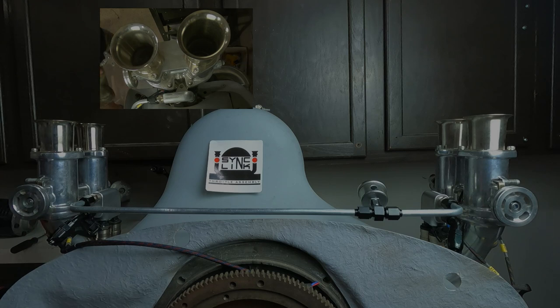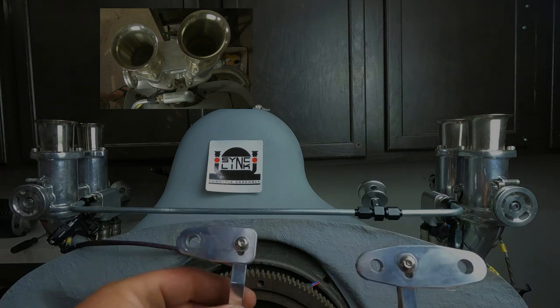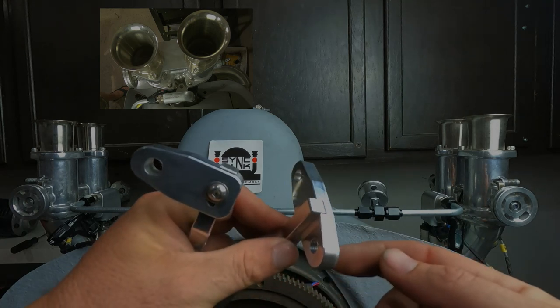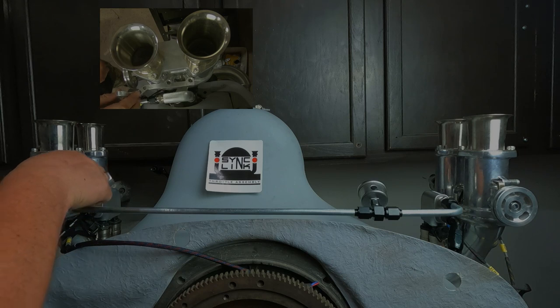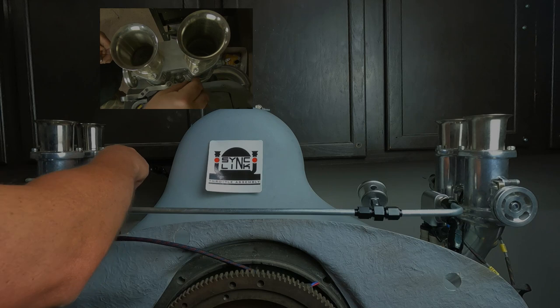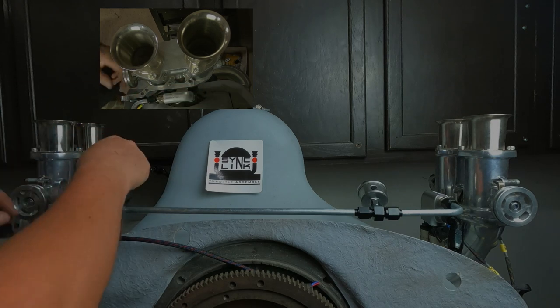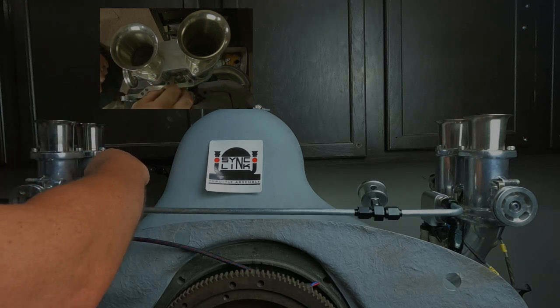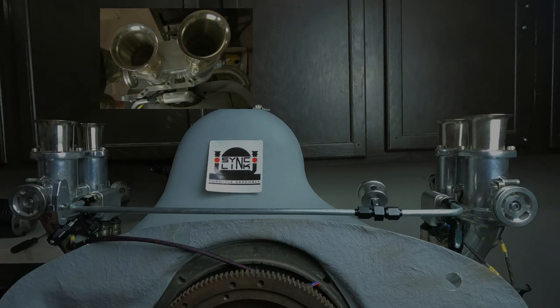Again, it makes a difference which one, because one's got the two holes in it, one's got the single hole, and on the two hole one, bottom hole is threaded. So this, in my case, is going to be the passenger side one. Pop right on there. You're going to need longer studs for this. They're not included in the kit, to my knowledge. But they are easy to get. Mine are on the way, so I'm just going to use these rusty old nasty ones for now, because we're still in the mock-up phase.